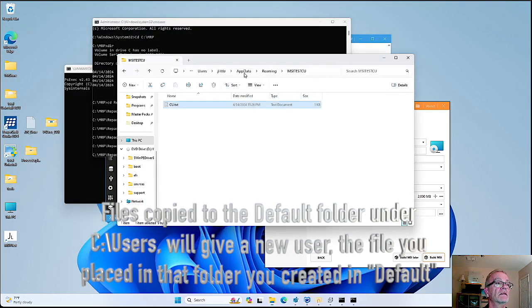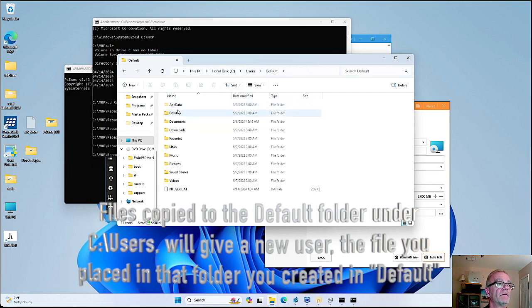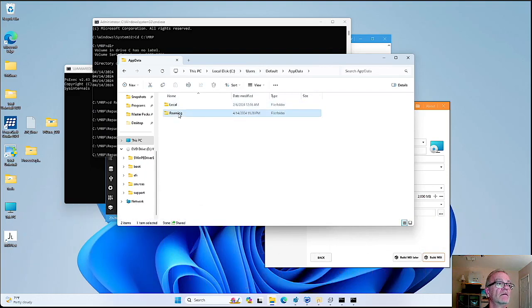So let's also go look at default. App data, roaming, there it is. So each new user will get that setting. And if there were 5 other users that already logged onto the machine, Master Packager would have copied it the same spot to each of the users.